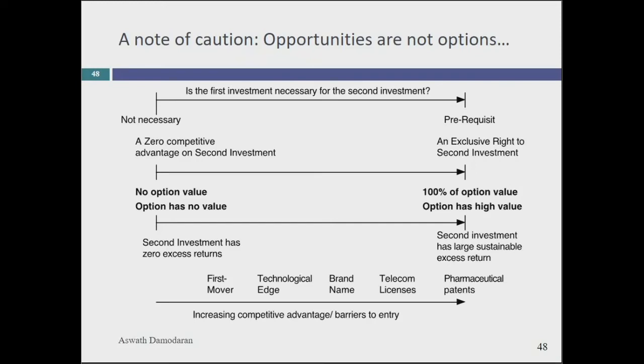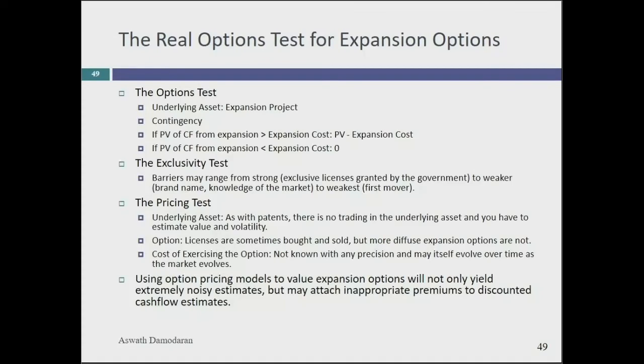That's big data. So when you're in big data arguments, you're hearing a real options argument, put it to the exclusivity test. So when you look at the real options test for it, is there an option? Yes. It's kind of a second investment you could make, not the first one. And contingent on the present value of the cash flows from expanding exceeding the cost, you will do it. Is there exclusivity? Depends. And this is where the option to expand is very different from the patent or the natural resource, because clearly there's exclusivity there. Here, what's the exclusivity? You've got to show me. And third, can I use an option pricing model to value it?